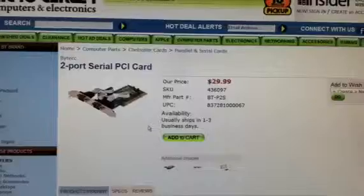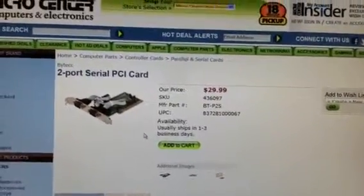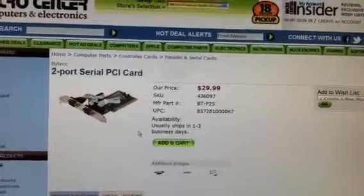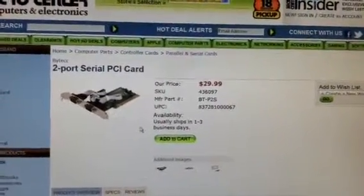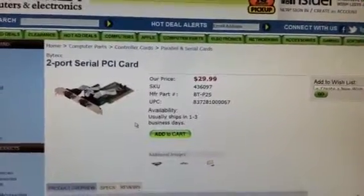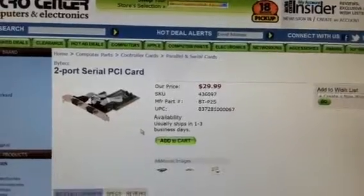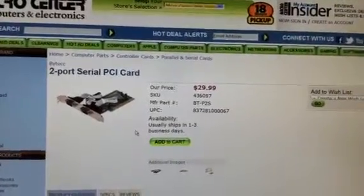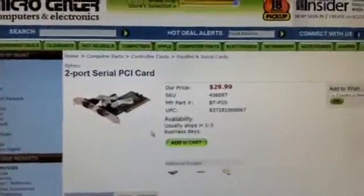A lot of people complain that they don't have serial ports now. The hit and miss thing that I ran into with the USB to serial interfaces was kind of annoying actually. It was like literally I had to try two or three to get one to work, and that was the RT Systems RT63. That makes sense to me — I should have bought that in the first place.